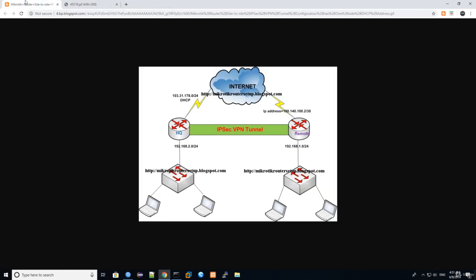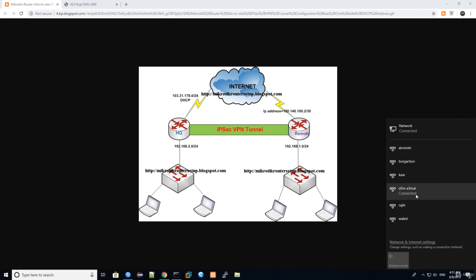But let's say the customer has many computers, with one site in the Middle East and one site in the USA, and in each site, for example, 100 computers. It is very difficult to go to each computer and create a new VPN connection, or a new remote-to-site VPN connection, in each one. It will take too much time.